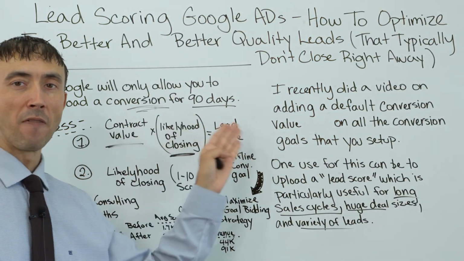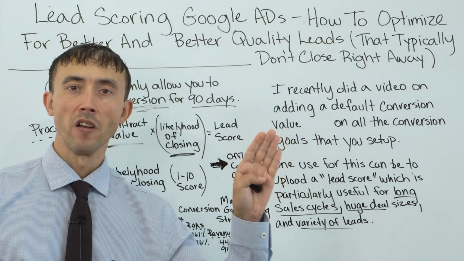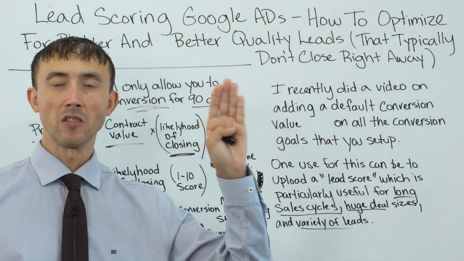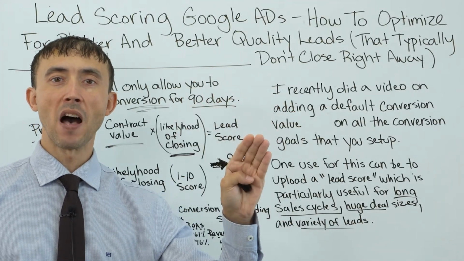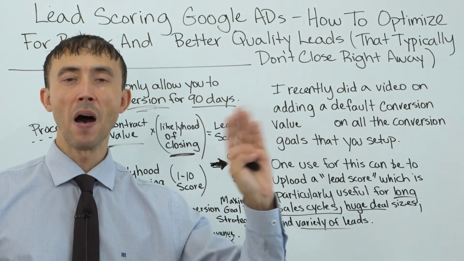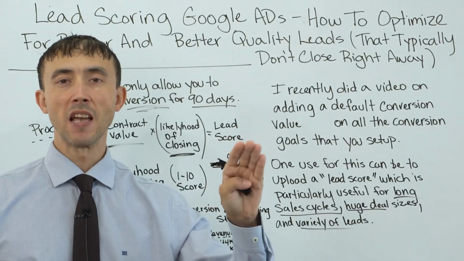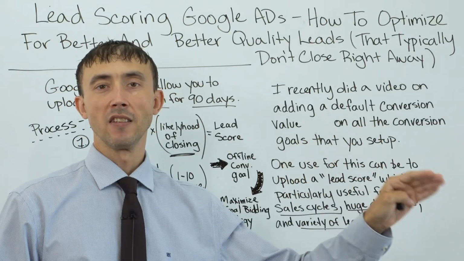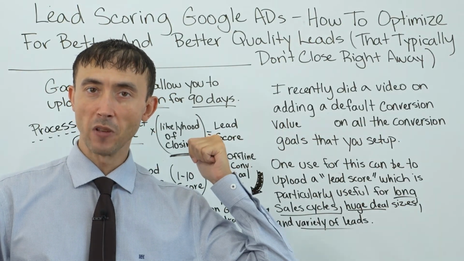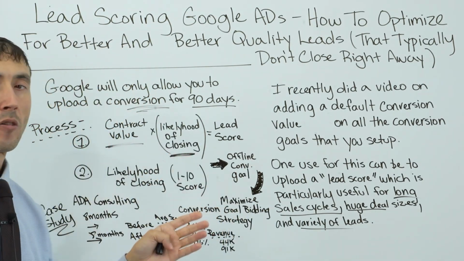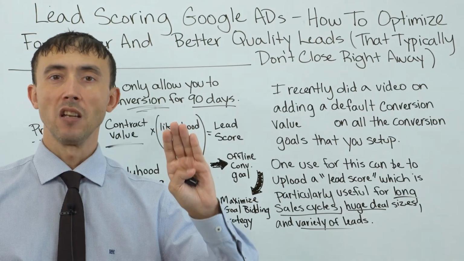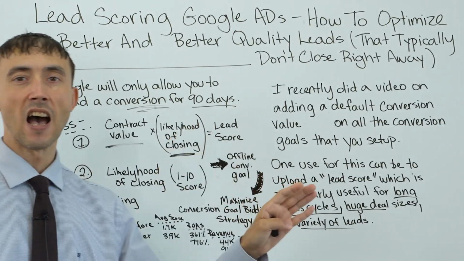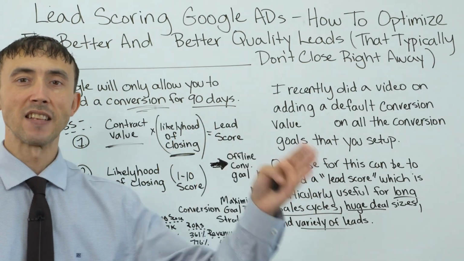This method is actually my favorite because it already accounts for not just the deal size itself. You want to optimize for a bigger deal, but it doesn't matter if some airhead says he wants to spend $10 million, but he doesn't have two pennies to rub together. That lead isn't worth anything to us anyway, and I don't want Google to optimize for people like that. This particular method of lead scoring takes care of that completely, because that guy is going to be that $1 million times 10% for 10% likelihood of closing, and it's not going to be rated nearly as high as some regular guy who has a higher likelihood of closing.